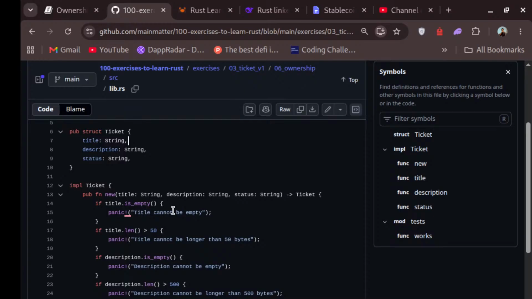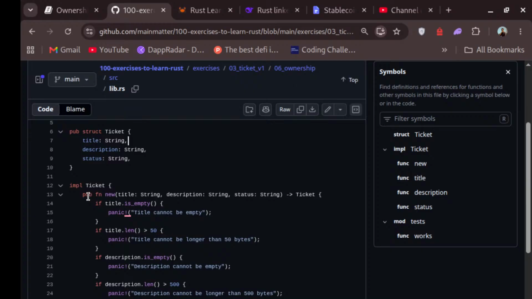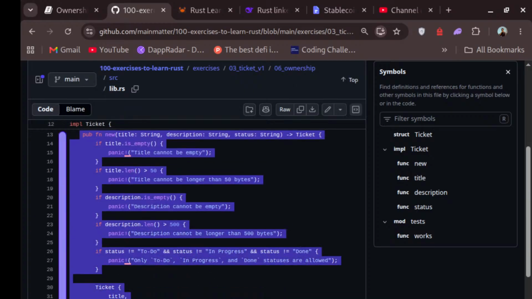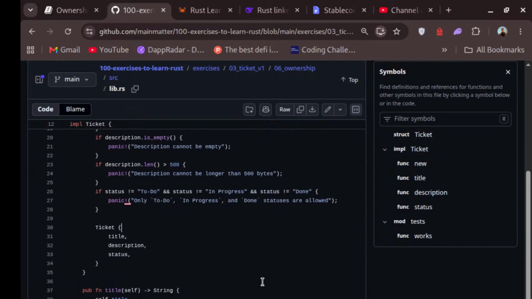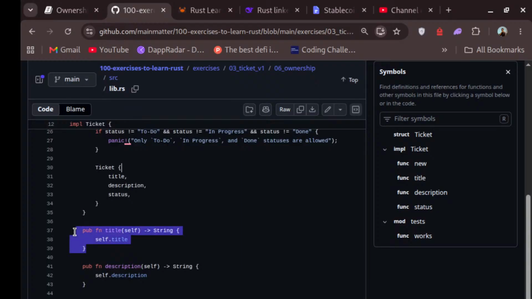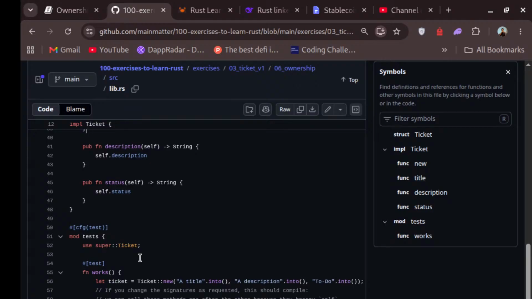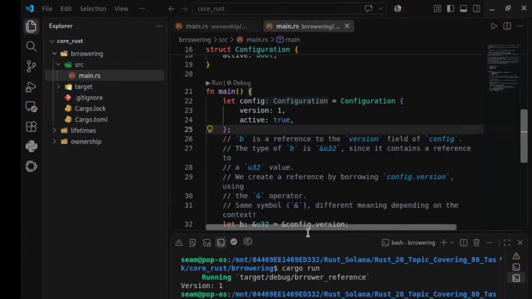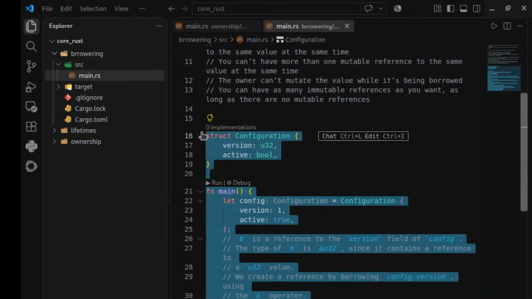So new, okay, so we just have a new function that will create a ticket, and here is the title to check what is on the ticket. Okay, we should check out and play with this in our code editor. Let's see what is going on in this.